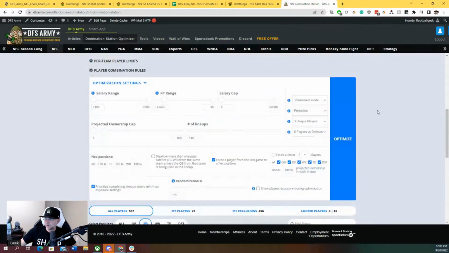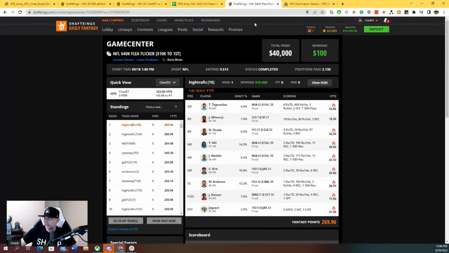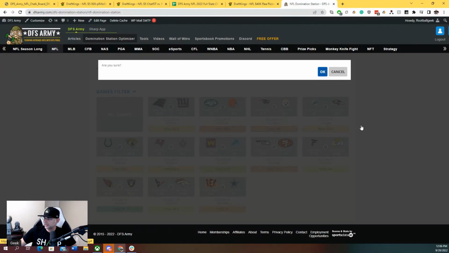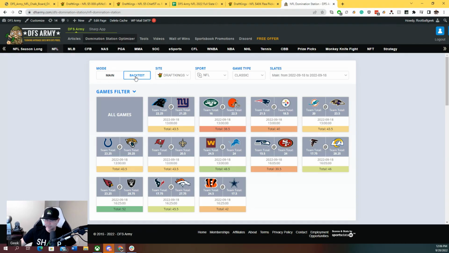I'm going to show you something here. Before I do that, I'm going to reset settings on the DFS Army Optimizer. One of the cool things we have on the Domination Station Optimizer is something called backtest mode, where you can rerun the slate. We're going to do a little backtest action to try to replicate the tournament winning lineup this week.